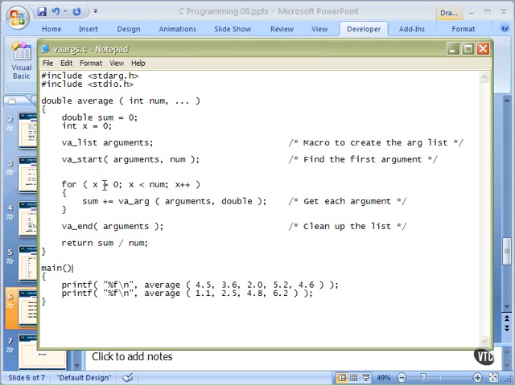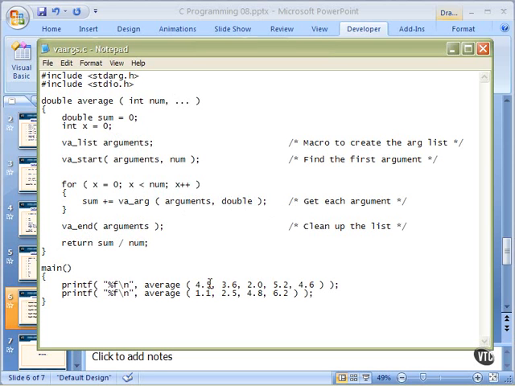Now here's our loop, and here we're going to go from 0 to the number of variable arguments that are coming in, and we'll make the sum equal to the existing sum plus the argument itself. And we're going to treat all these as doubles. All these numbers coming in are doubles, so every time we'll pull a double in. Now you can see that printf would have to figure out from the format string how many percent signs there were and know how many items to read and what they each would be if it's going to read an integer or a float or a character or something. This is the kind of place where it does that. And then va_end cleans up the arguments variable that we created up here. And then we just return the sum divided by the number.